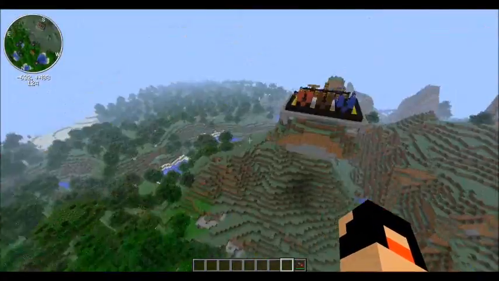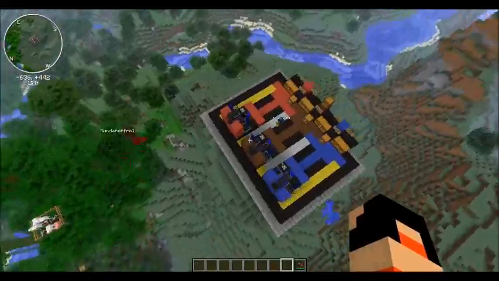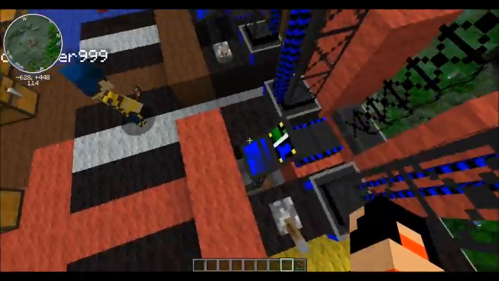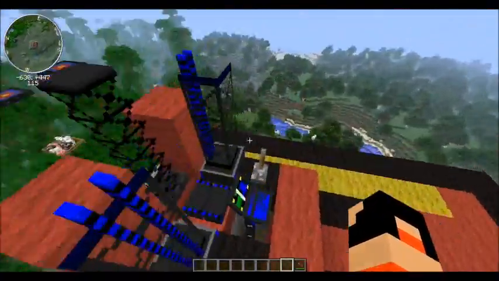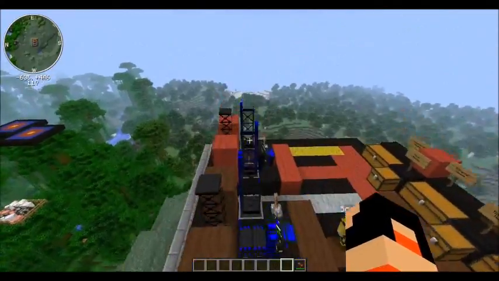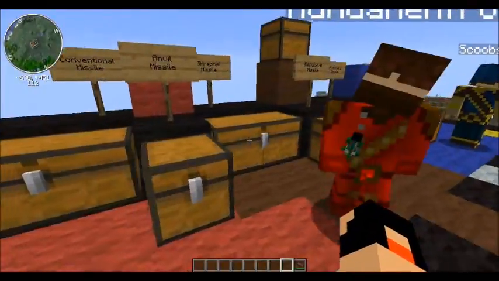Sorry. One thing you forgot to mention, Joe, is that the actual control panels need a power source. Got an infinite power source at the bottom. That's an only creative block. You can't get that in survival, obviously. Exactly. But you could equally use solar panels or nuclear reactors, and we will be showing a nuclear reactor tutorial pretty soon. Okay. Can I have a go then, Joe?